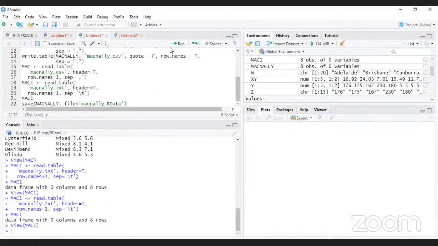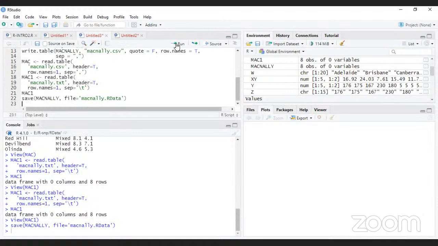You can take this command. This is again saving in your directory, this save command.